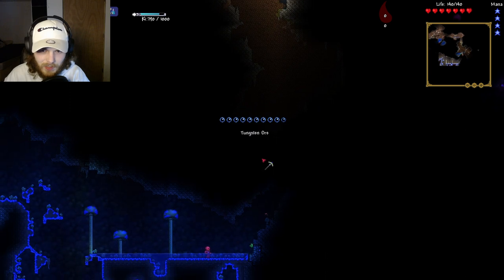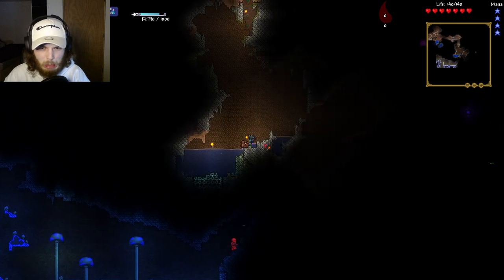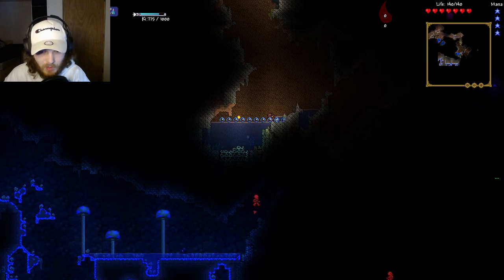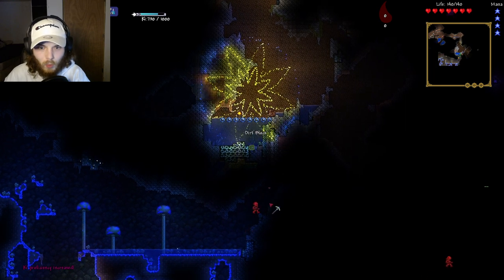What is this? What is this? Tungsten? Ew. Photosite? What is that? Oh, hello, Mr. Skeleton. Oh, there's some gold down there. Oh, what in the... Whoa.